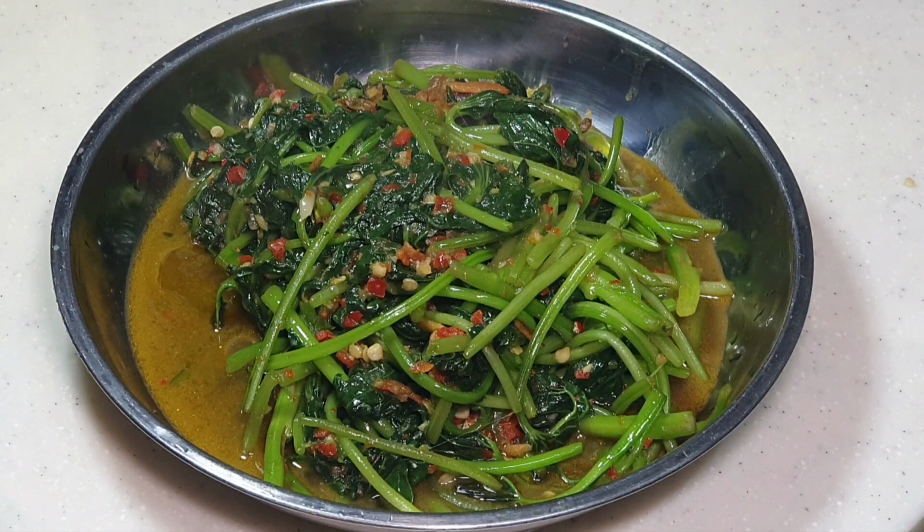I repeat, number one, it's better to use dry shrimp. Number two, if you don't want this to be too spicy, remove the seeds before you grind your chili.